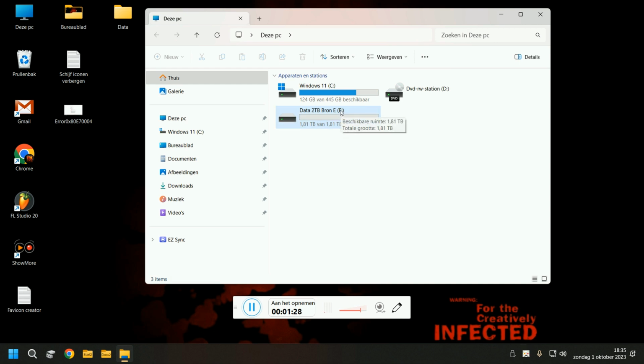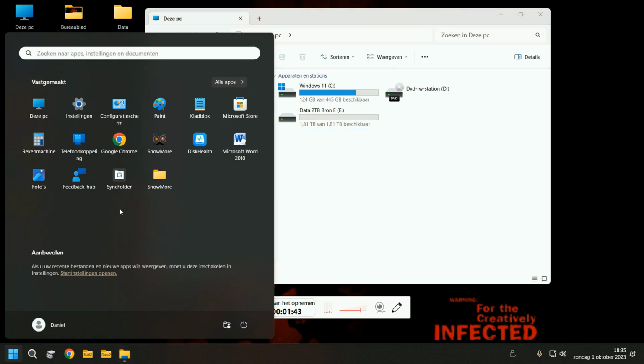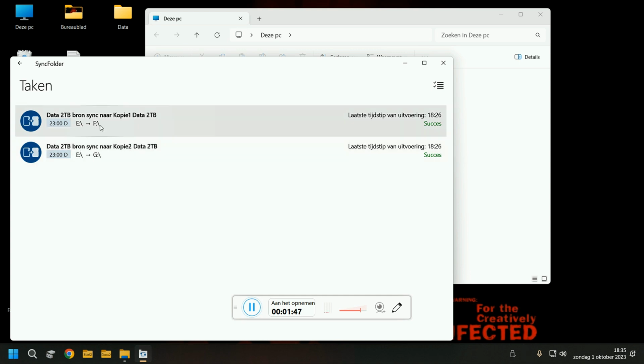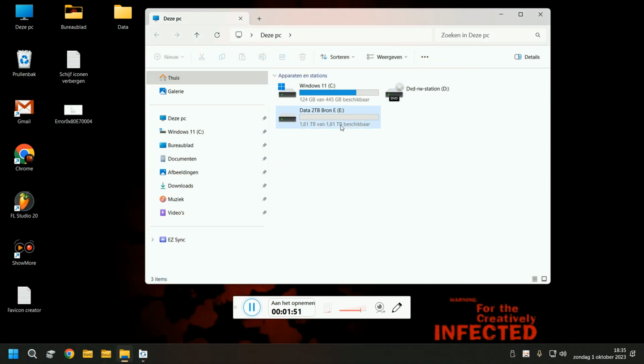You know, then this data drive can be G, and another copy drive can be E. Then it will write, because the tasks are here, write it back from E to F or G. This is very important to check if you are changing drives or changing SATA cables.